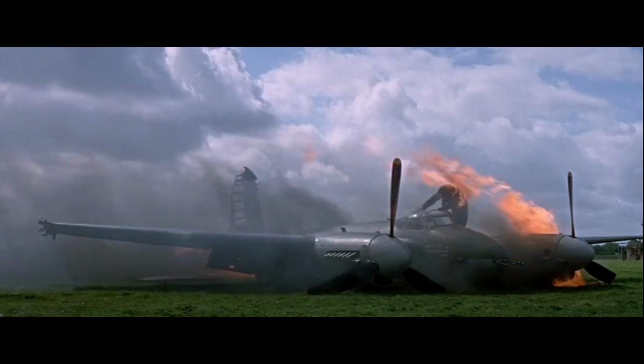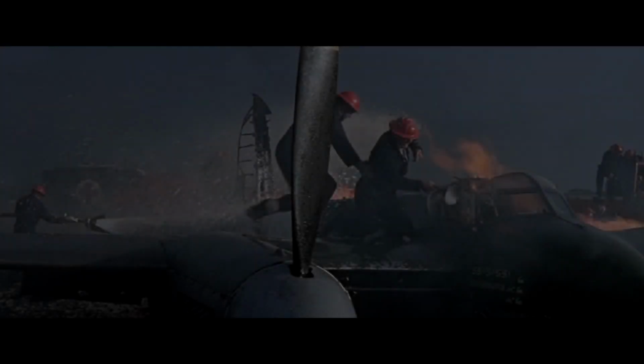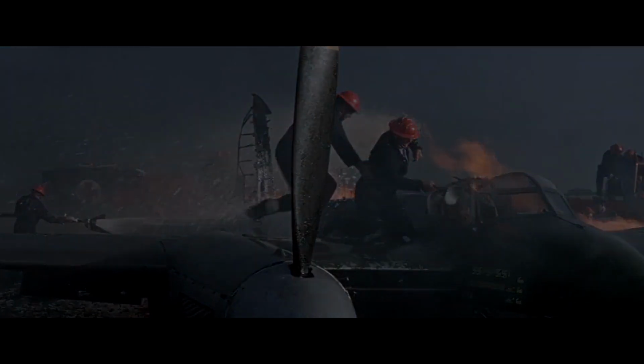Everyone's going. You get the 2 lads in the squadron who are just watching. They flag down a Bedford and get in to go and help. It feels quite natural. It's one of the only times in the whole movie where I thought they felt like a squadron. They actually felt like a group of men, not just a random bunch of actors. The pub scene's a bit like that too, though. Yeah, that's when they feel like a unit.